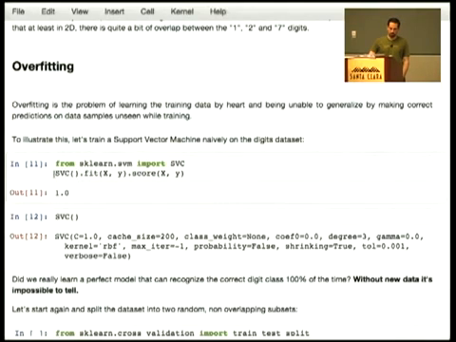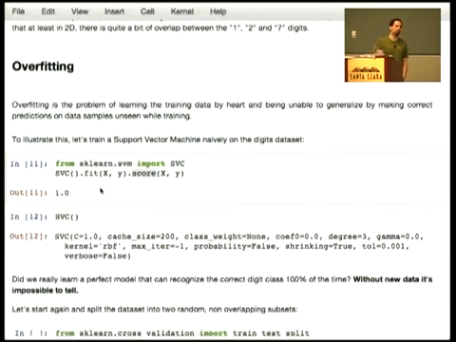So we call the fit function of this model on the data, x and y. By default, fit in scikit-learn returns self, the same instance, so that you can chain a call with the result. And here we are computing the score of the model on the same data set, so on x and y. And you can see that we have a perfect score of 1.